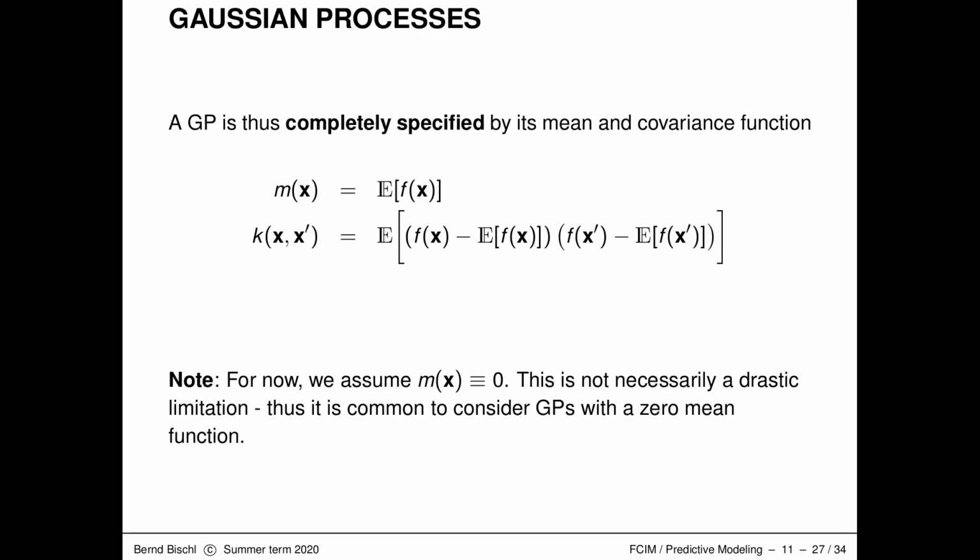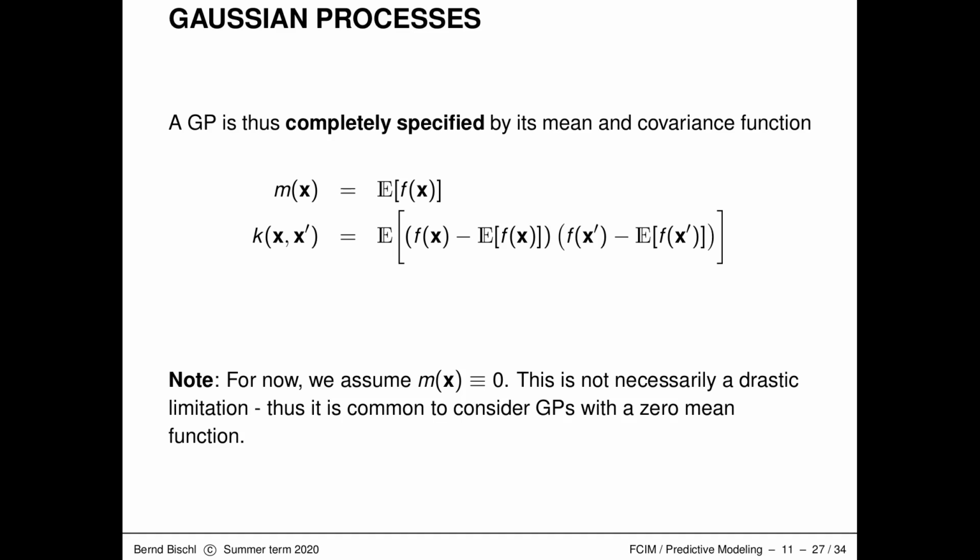So I want to add a few more comments on this mean function and on this covariance function, and what they formally specify. The mean function is basically me computing the expectation over such a random function f of x at every point x, and that's the formal definition of the mean function. And the covariance function is me computing the covariance at a certain measurement point x and a certain other measurement point x dash through the normal covariance formula.